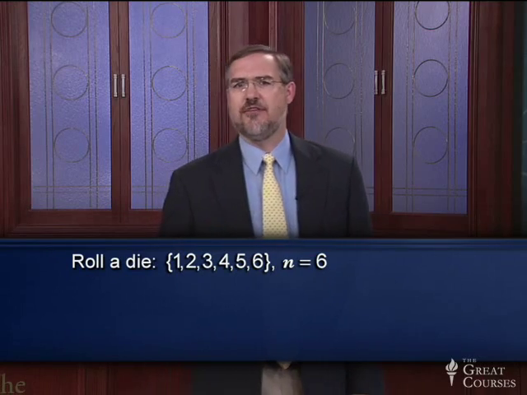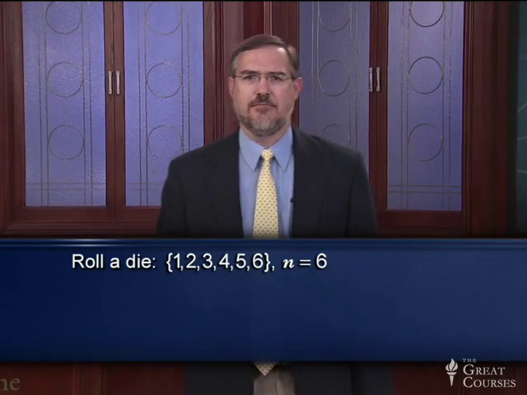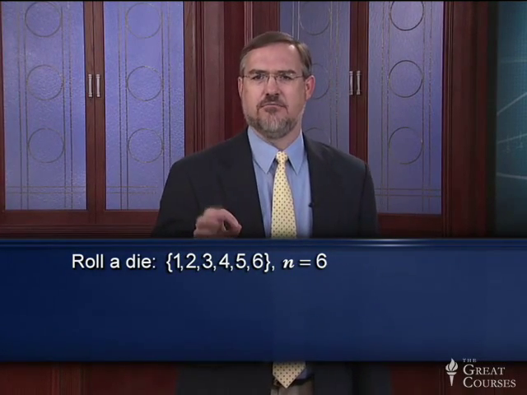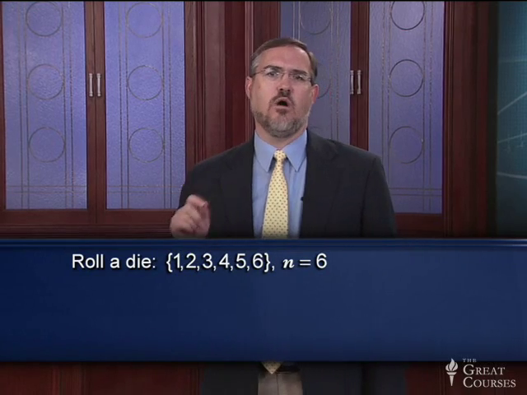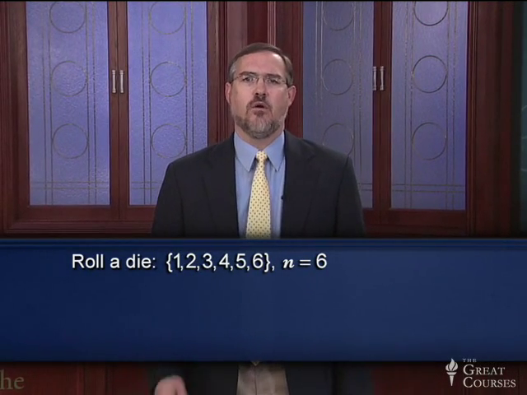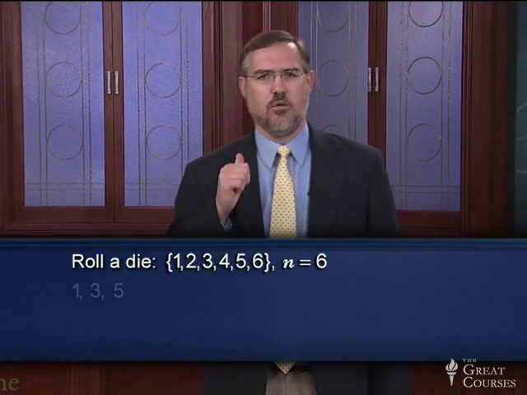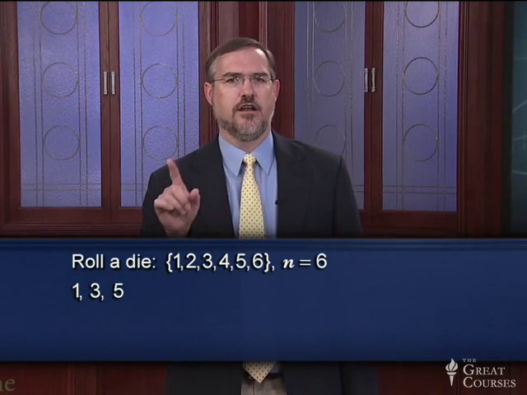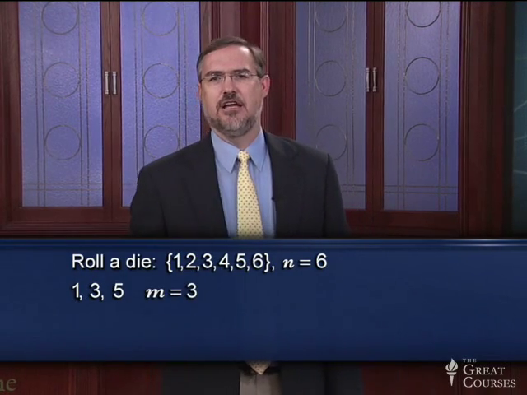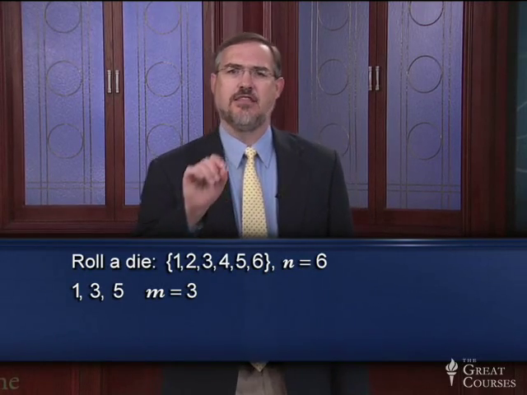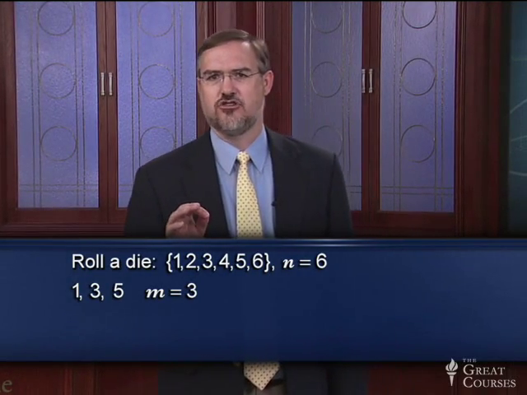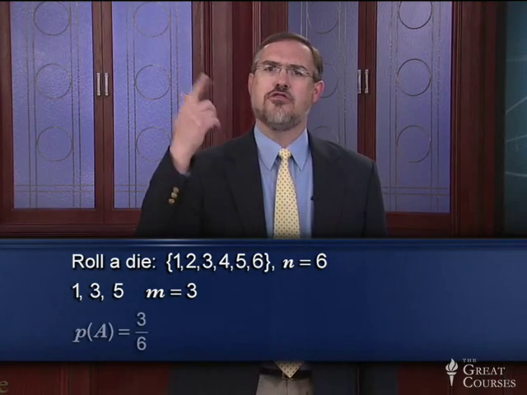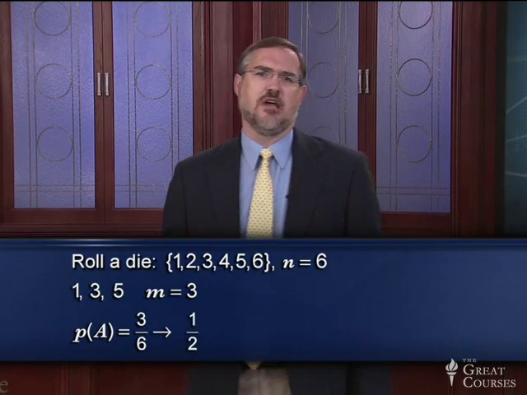Now, the next question we have to ask is, how do we get the numerator of that probability? In order to answer that, we have to ask this question. How many of the outcomes in that sample space give us what we want, which is an odd number? Well, the outcomes we would want in this case would be the 1, the 3, or the 5. And there's 3 numbers there. So the m in this formula is going to equal 3. That's the numerator in this probability fraction. And therefore, for this example, the theoretical probability would be 3 divided by 6, which is the same as 1/2.